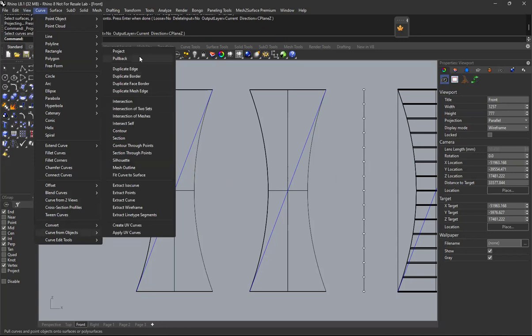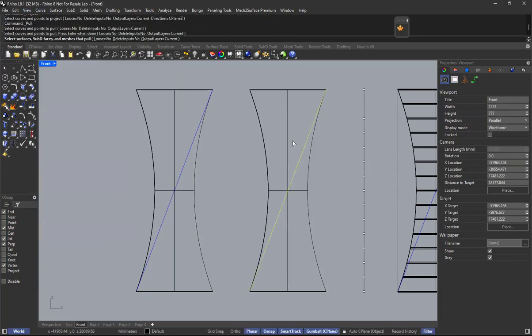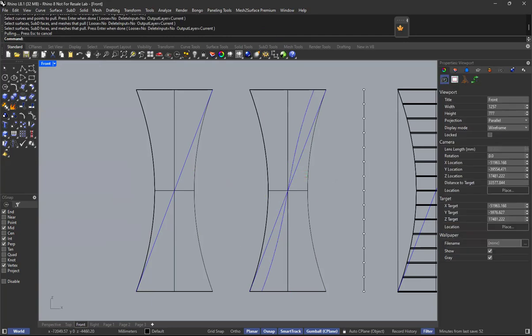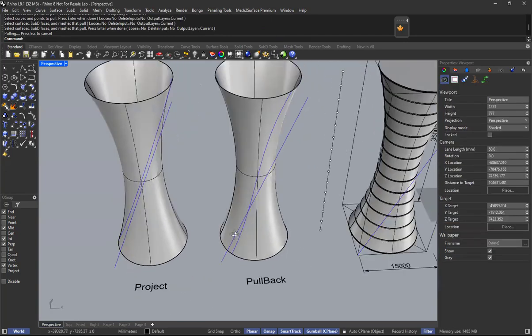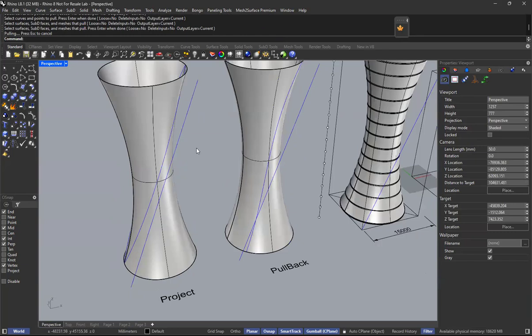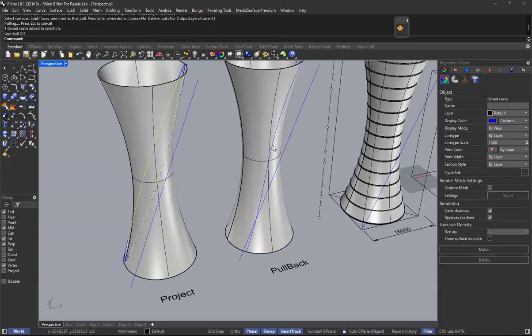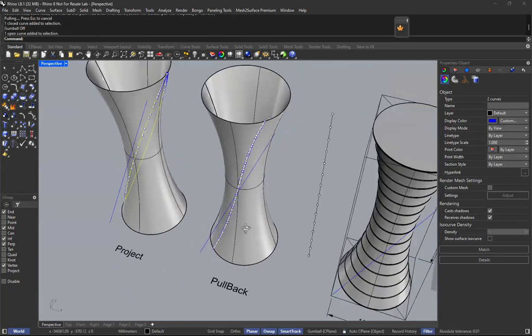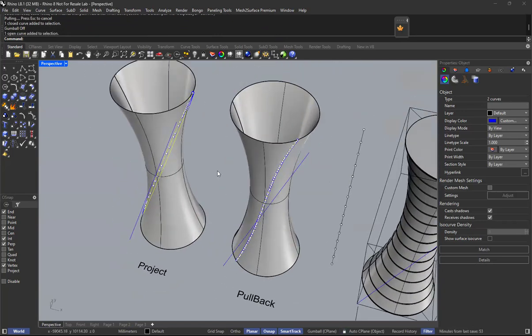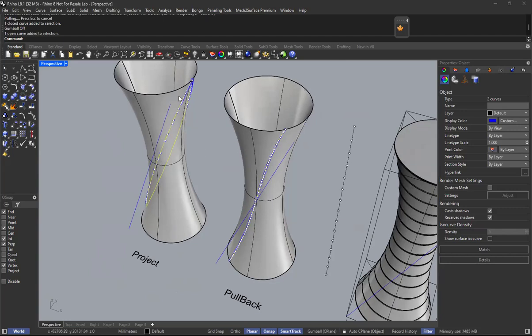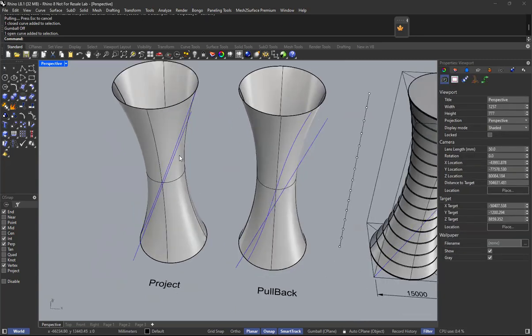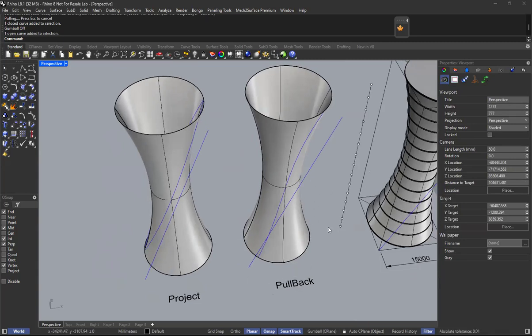So what about pullback? Curve from this object, pullback. This is my curve. This is my surface to pullback. Okay, so let's see. So the difference is this. I'm going to select this and you should be able to see this now. Okay, so pullback and project are completely two different functions. Project is 1D. Pullback is almost 2.5D or 3D. Okay, so the nice thing is if we want to wrap certain design around, pullback we can. Pullback will do a lot of things.